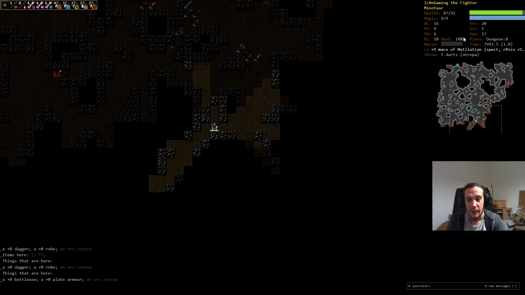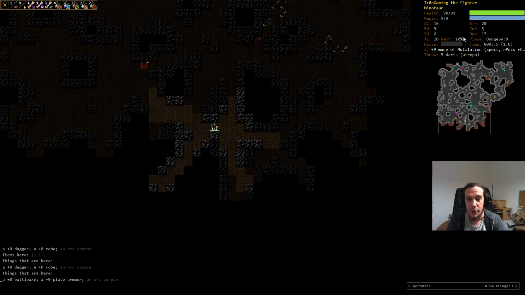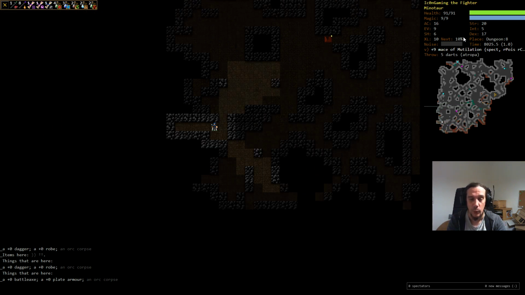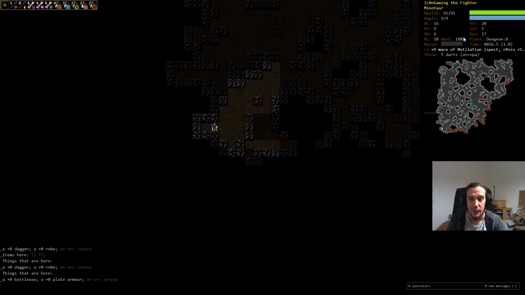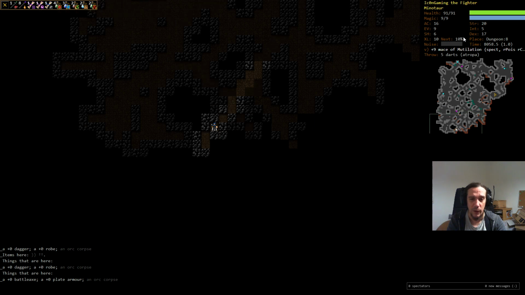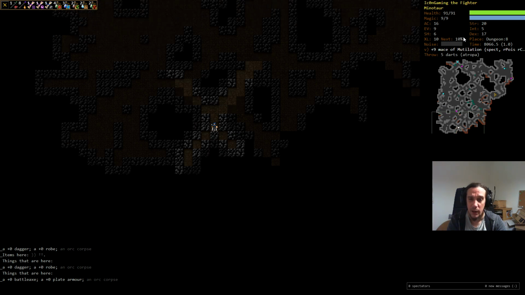So whenever you get that lucky with an artifact weapon, rejoice. If you're not getting that lucky, you wait until you find a weapon with a decent brand. For example, something like a... Well, I'll show you when we find it. Don't you worry, I got you back.